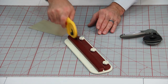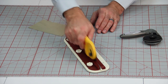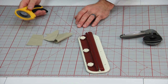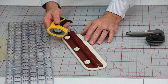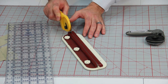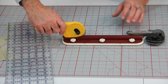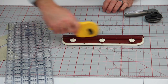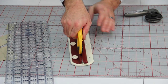What's nice is once your blade's been honed in the first time, it takes significantly fewer strokes. The first time what we're doing is we're matching the angle of the blade with that of the stone. As just a quick recap of the process, we expose the blade for cutting. We drop it down into the end. We drop the angle of our cutter down to a level that helps us align that blade with the angle on the stone. Again, the other thing that's critical is that we keep our blade perpendicular to that stone surface.